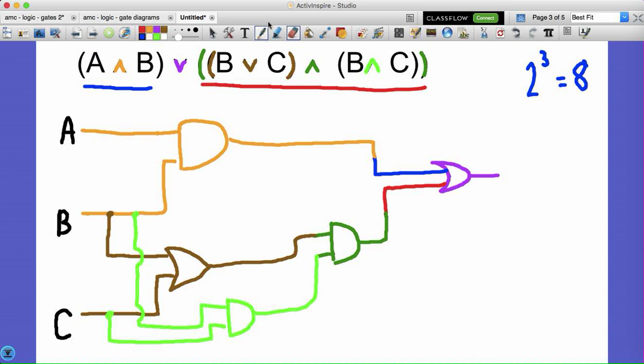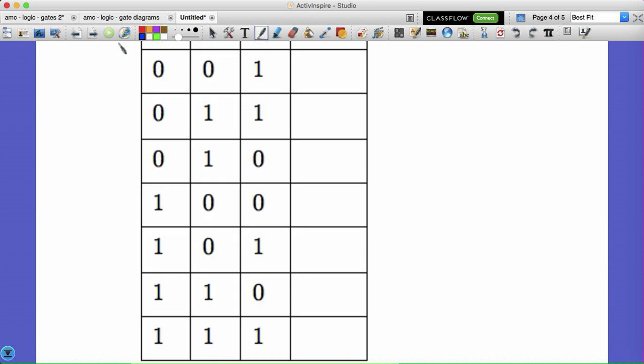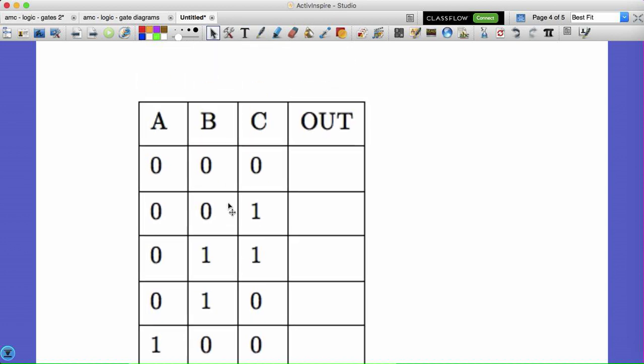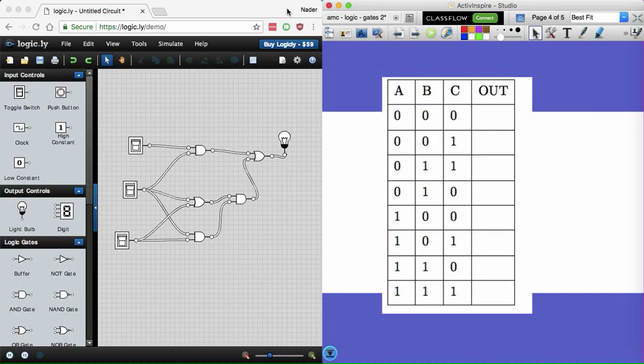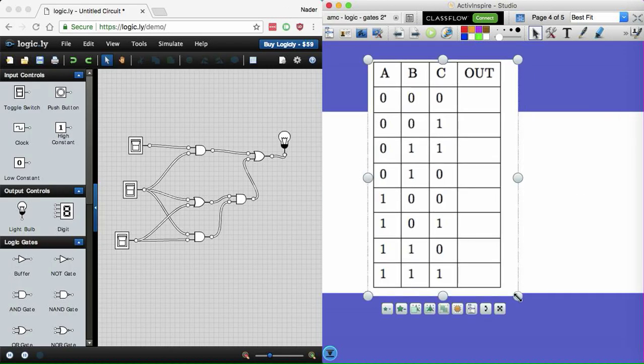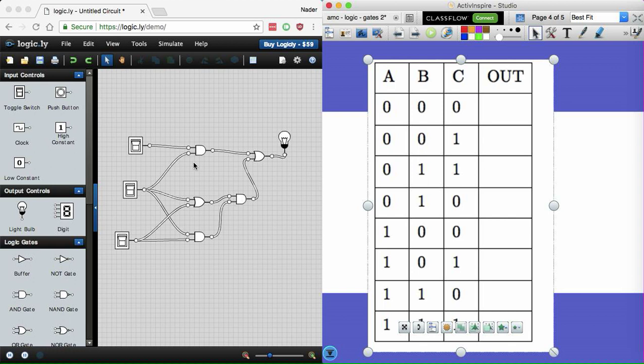So we're going to build this circuit, and I'll show you at the end here how to actually do that. But I went ahead and built one already that represents this digitally so that we can actually play around with the combinations. So here's the logic table of all the 8 combinations of zeros and ones that are possible. And you can see that I already built this circuit ahead of time, and like I said, I'll show you how I did that in just a bit.